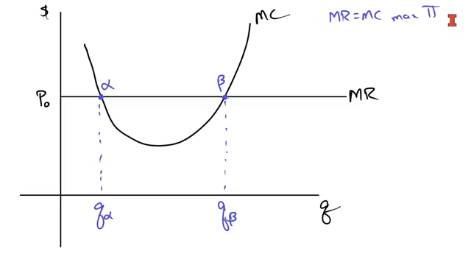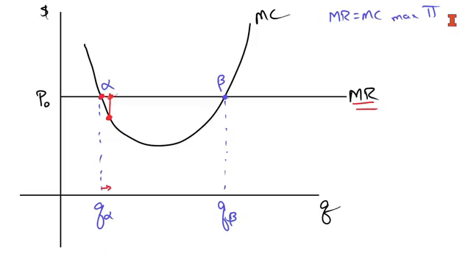Well, it turns out, first, you should be starting to get a little nervous. Hey, Larry, I thought you told us marginal revenue equals marginal cost is going to do it. It is, but there's two of them. So which one's right? Well, just for a moment, imagine you were sitting here at alpha, and you were to increase output by just 1 unit. What would happen to your profit? Well, the extra revenue from that unit, that's the definition of marginal revenue. The extra revenue for an extra unit of output would be here. The extra cost for that unit would be here. Marginal cost is the extra cost for that unit of production. Marginal revenue is the extra revenue for that unit of production. Well, since the extra revenue exceeds the extra cost, your profits are definitely growing.